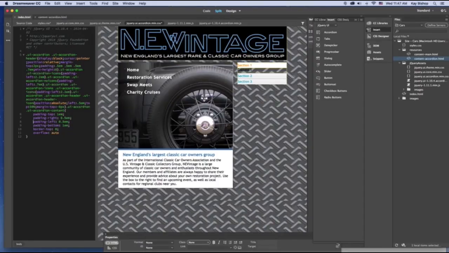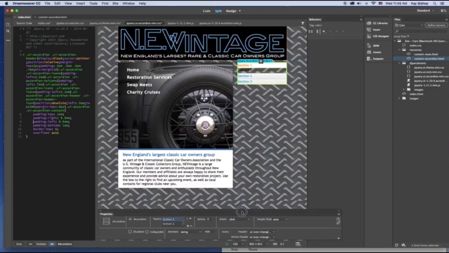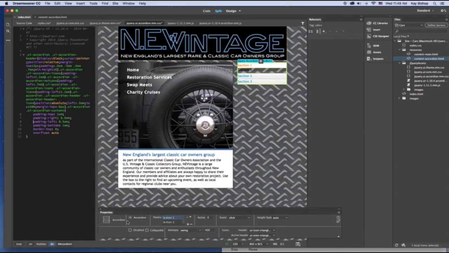We're going to click away from the accordion object to deselect it, and then move your cursor back over, and you can see that blue heading there, and that's a widget. So if you click on that widget, it selects the entire accordion element. When that object is selected, you can look at the properties panel to see all the options that you have. So it's given an ID attribute of accordion.